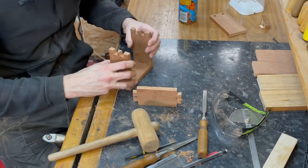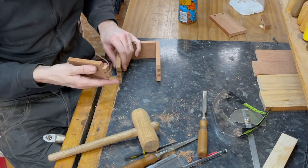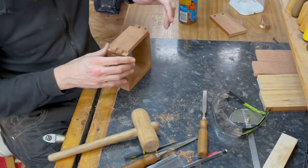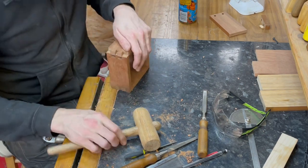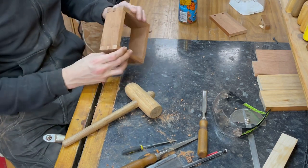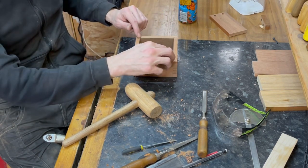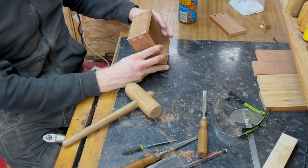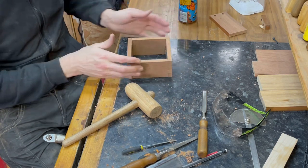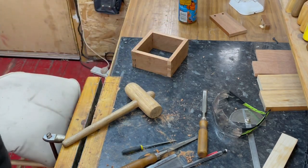But that's the whole point of joinery, you know? Nothing's perfect. Now you're doing it all by hand, you can't expect it to be perfect. Because each piece you make is going to be unique. So I can see there's a twist to it, but that's alright for me. And it's all a nice tight fit, apart from that one side there, which I overcut, which to me, I'm alright with it. There's not much twist to it like that. Just a bit much here, overcutting this one. A bit much there, that's alright. We're not looking for perfection. So, we want to take it apart and start gluing it up.